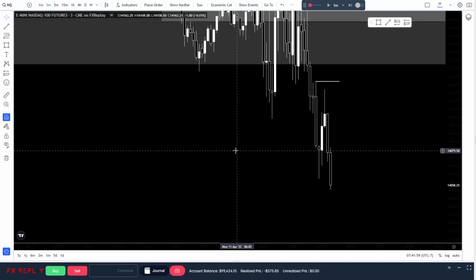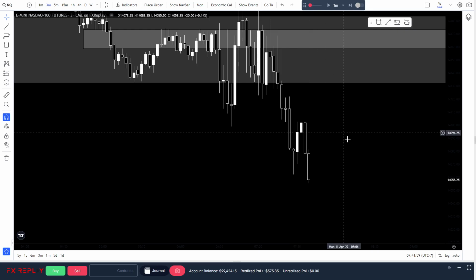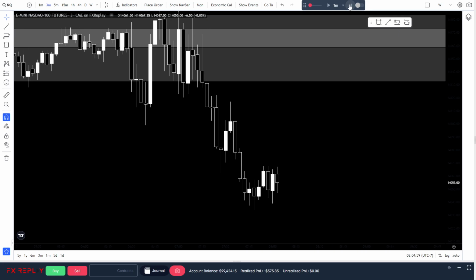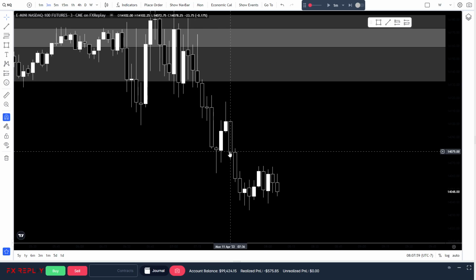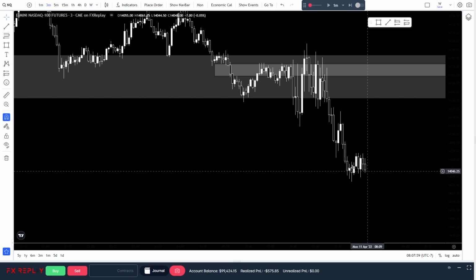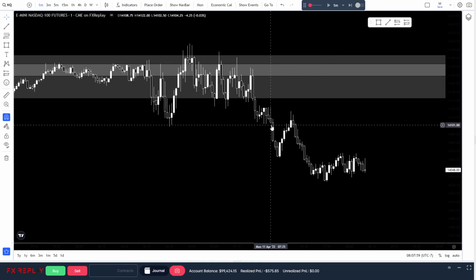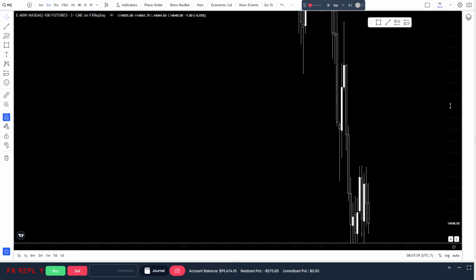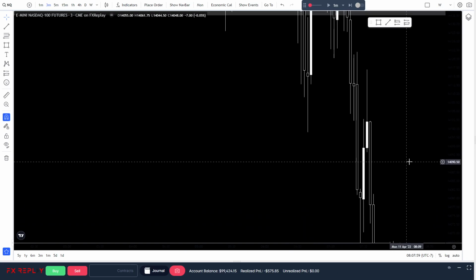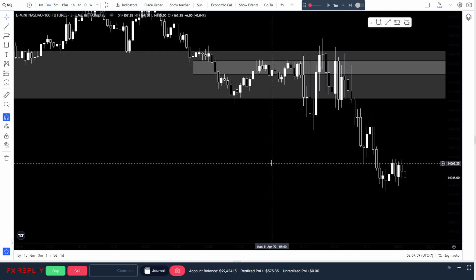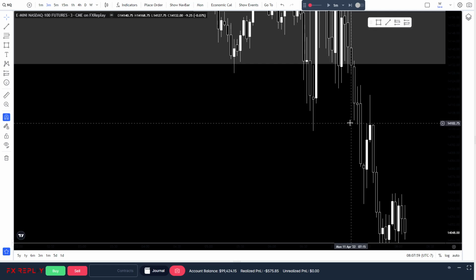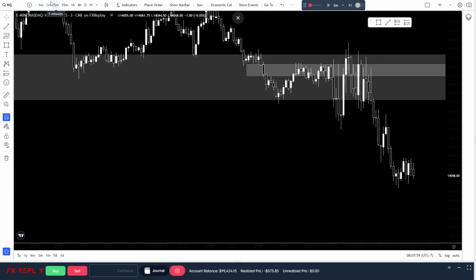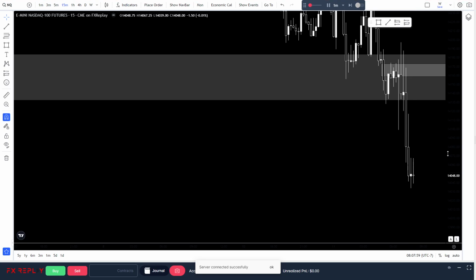And I may have another shot at it. And that depends on what we get. Currently, $726. Ooh, I know why that failed. Because the 3-minute didn't close above. I didn't even see that on the 3-minute. Yeah, that's probably why that one failed. Because the 3-minute failed to close above here, so that's just my mistake. But it is what it is.